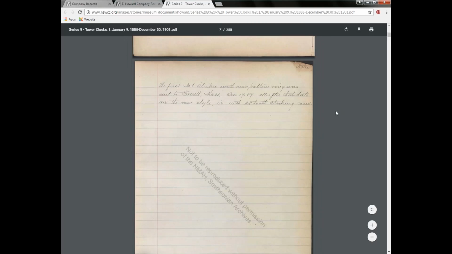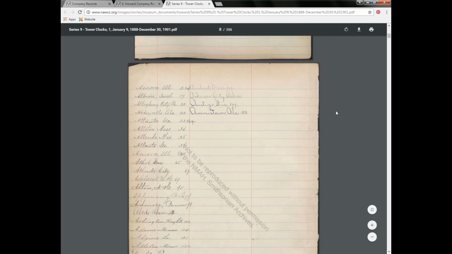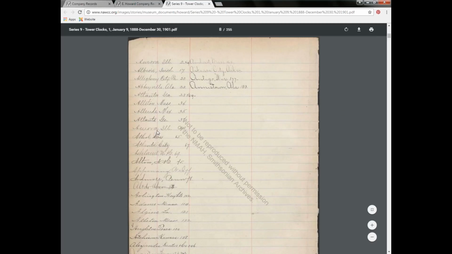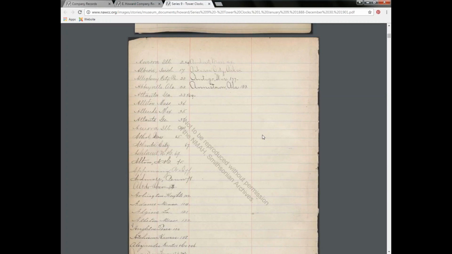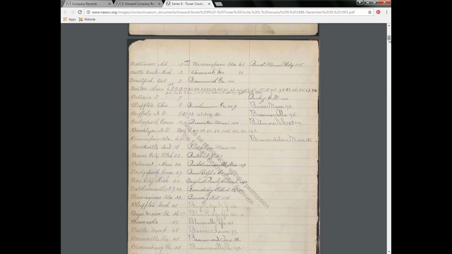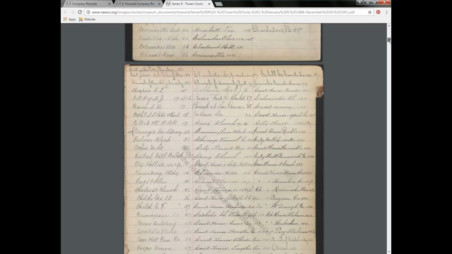We go through, and they have here a listing of all the cities and what page they're on, which is really helpful if you're trying to find a specific one. If you know basically when something was done and where it was, you can go through and find things fairly easily. But we're going to look at the Savannah Courthouse. So we're going to go down here to the S's.